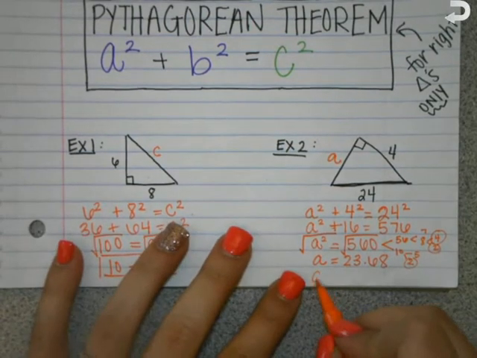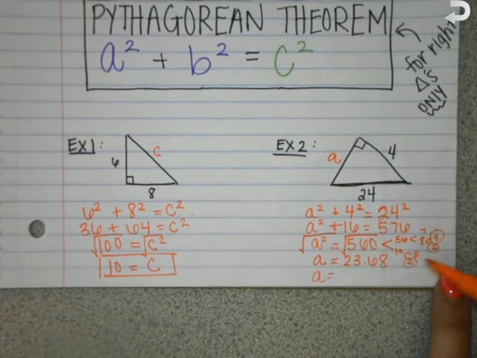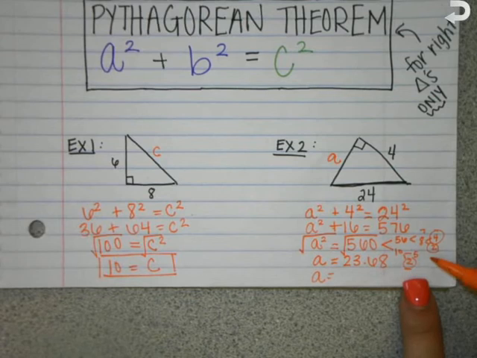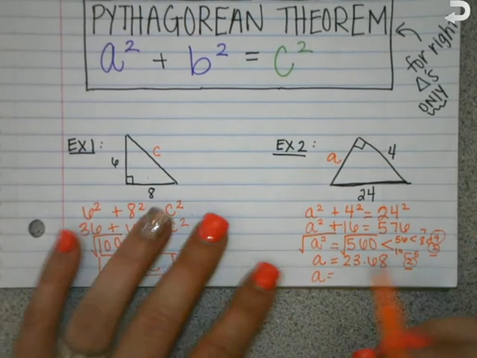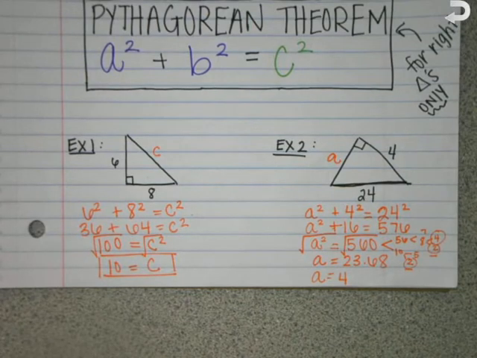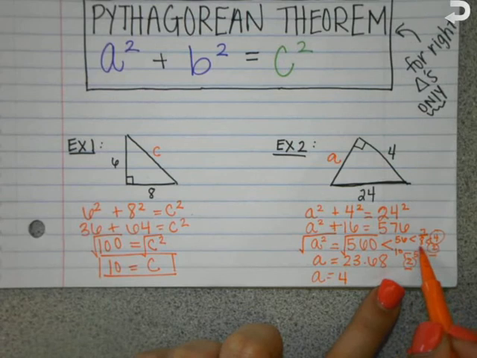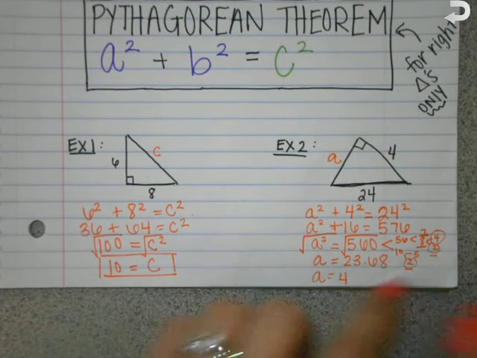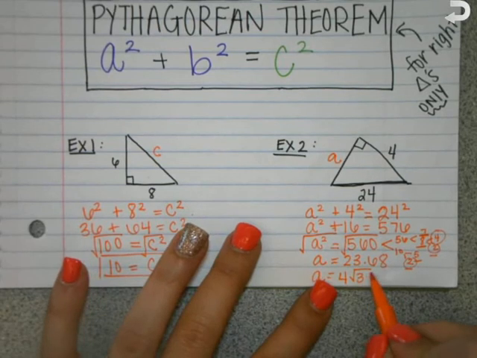Because guys, here's what I'm doing, and we'll go over this a little bit more in detail, but does everybody agree that 2 times 2 is 4? Yeah. And then we have a 4 here as well, right? So 4 times 4 is? 16. What's the square root of 16? 4. So we can pull that 4 out of the square root. What could we not pull out of the square root? 7 and 5. So that stays inside the square root as 35, and it comes out to 4 root 35.